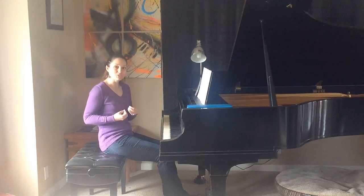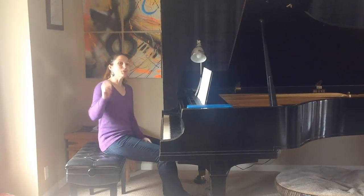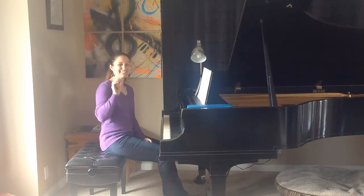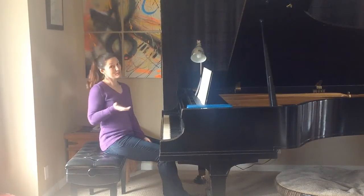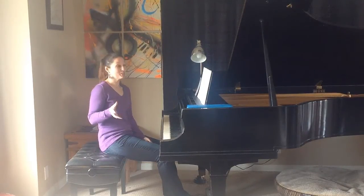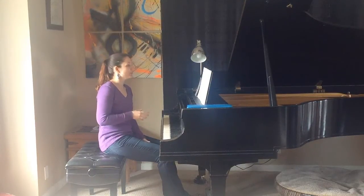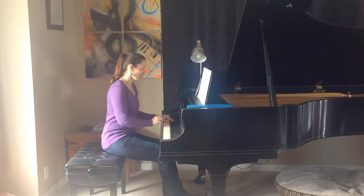One way I like students to get used to doing this is by marking those special places with a little star. So when they visually see that star coming out, they know, oh, this is a moment where I'd like to take a little bit of extra time to highlight those special harmonies. This is going to be different for everybody. For me personally, those spots come especially in the B section of this piece, which starts at measure 26. So I'm going to start from measure 26 and I'll alert you where my little stars are.